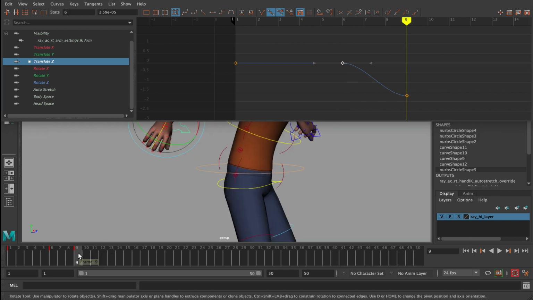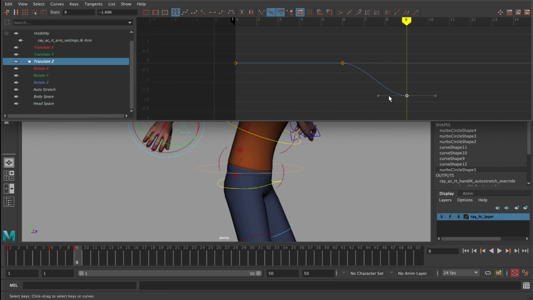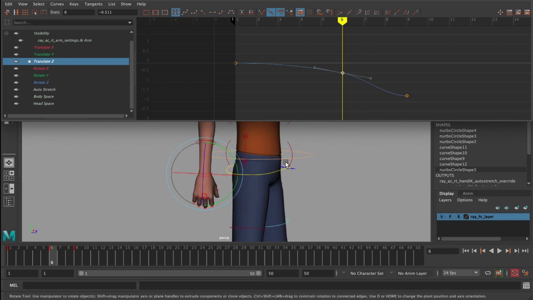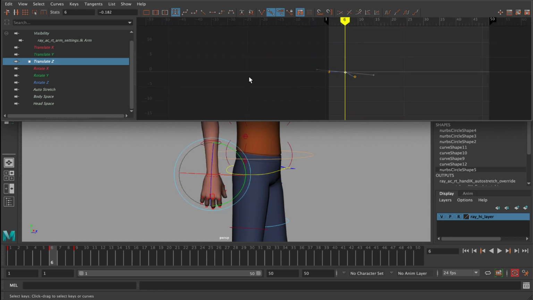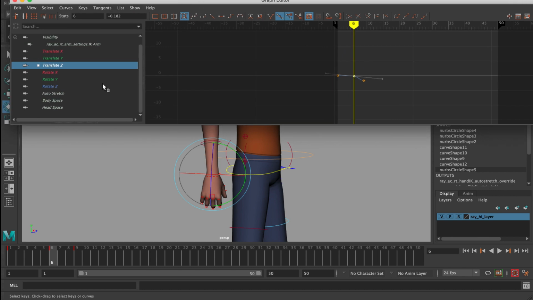So if you want to go to 9, here's 9, and it's on there. It's not selected. You actually have to select it in order to do anything. So if I did this and I move this, you wouldn't see anything happening because it's not selected. The time slider has to be on here for you to actually see anything. So if I did this and I moved it around, you would see how that moves, which brings me to my next point.